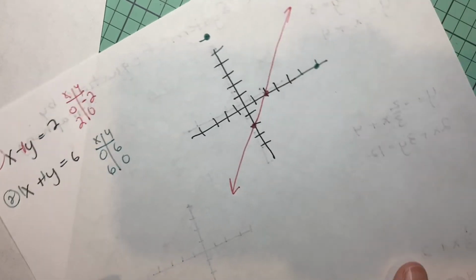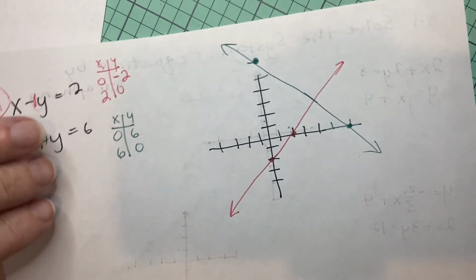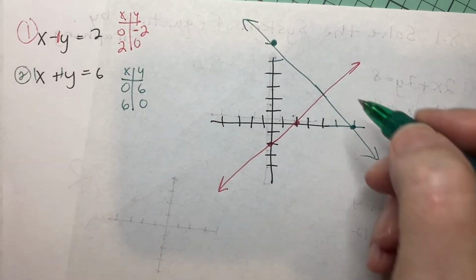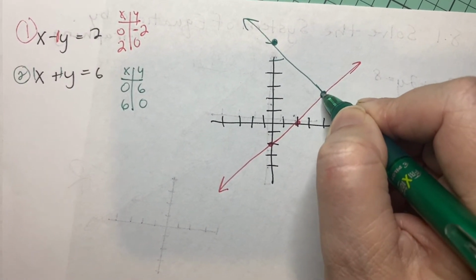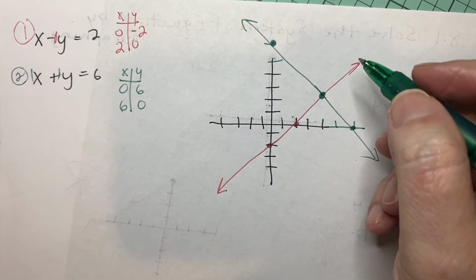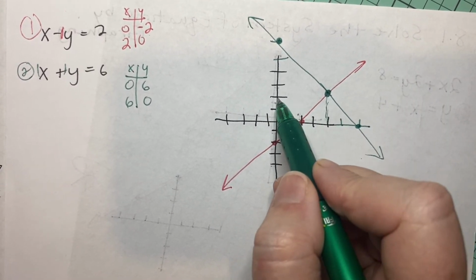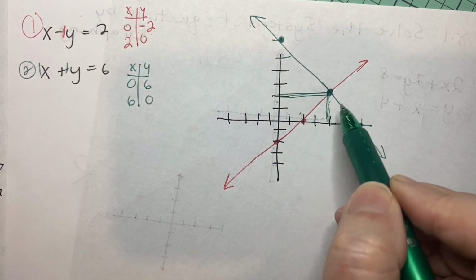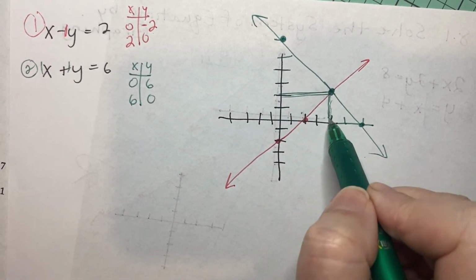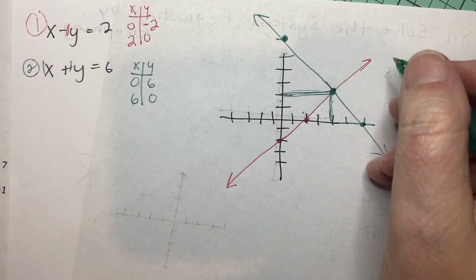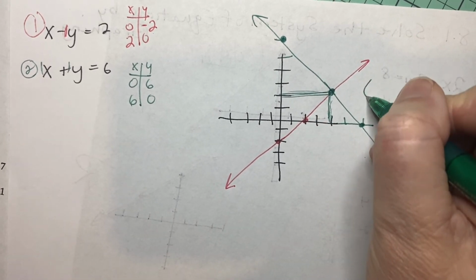So we're going to combine those two and draw our line. Oh, I'm sorry, I was off camera. Draw the line. And where the two intersect is where your answer is. I wanted to do another one to show you that sometimes you kind of have to guess. If you look here, is it 2 or is it 3? You can guess either one, but I want to show you how to check it.